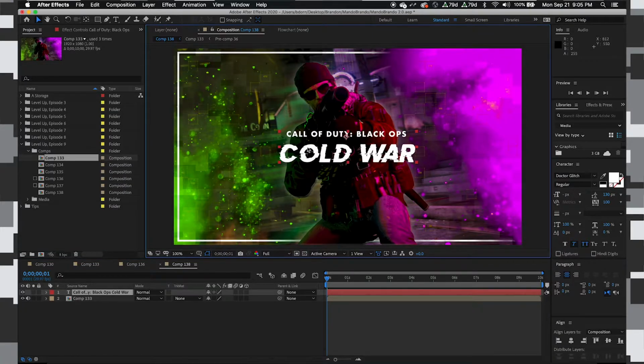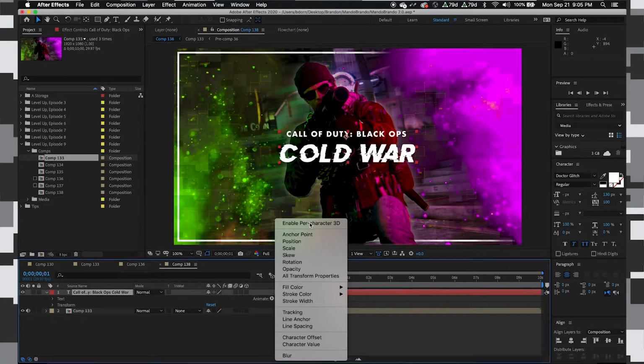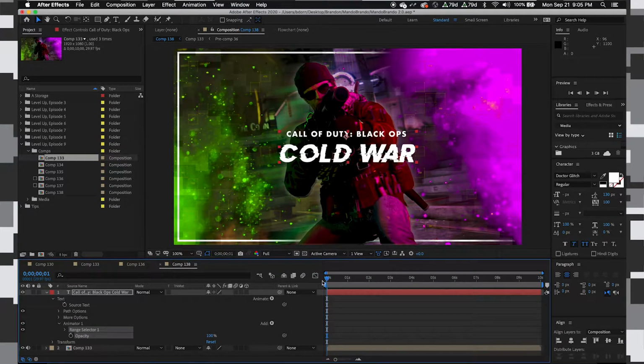Now, with the layer selected, I am going to use the arrow tool right here to open this up. And on the right-hand side, there's this section with Animate and a little play button. If you click on the play button, it'll open up some options for you. Go ahead and choose opacity. And with your playhead at the beginning of the timeline, with your opacity, you want to bring that all the way down to 0. And then open up the range selector.